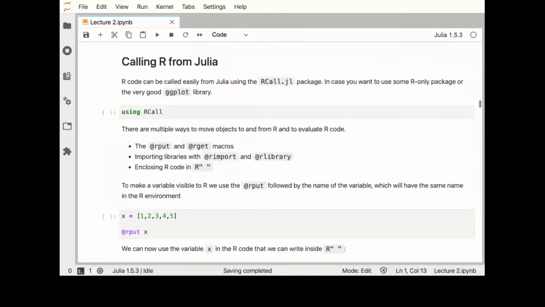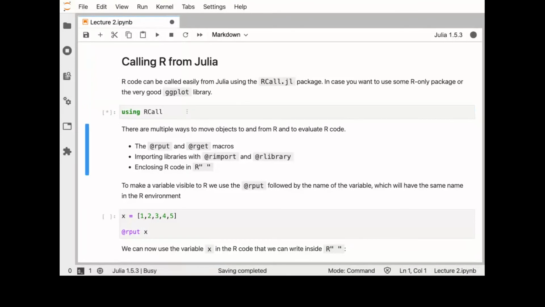Okay, so as you can imagine, apart from Python, another very used language for working with data is R. And in some cases, we want to use some R-only package. For example, it is quite famous, the ggplot library for plotting.